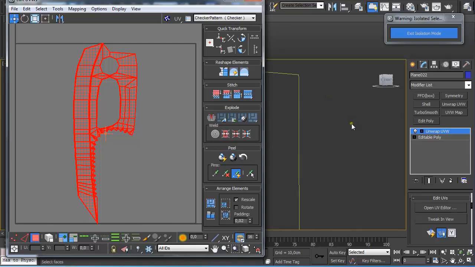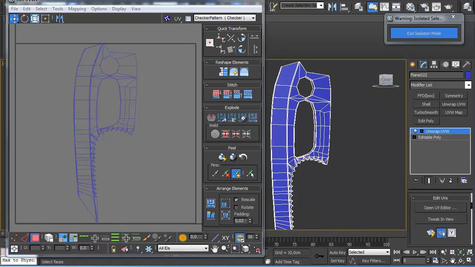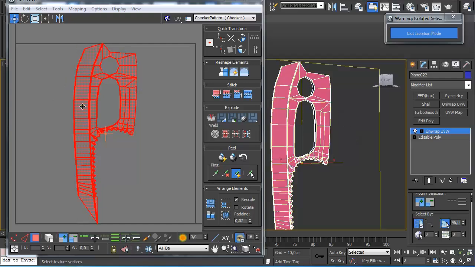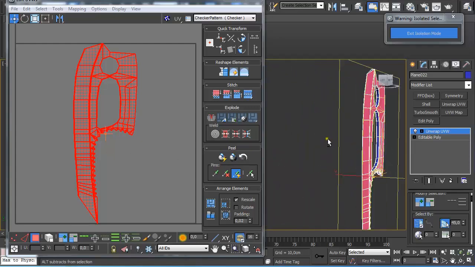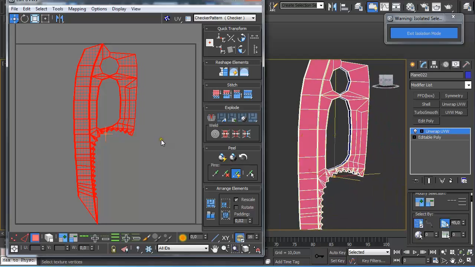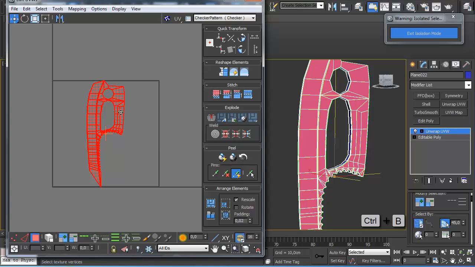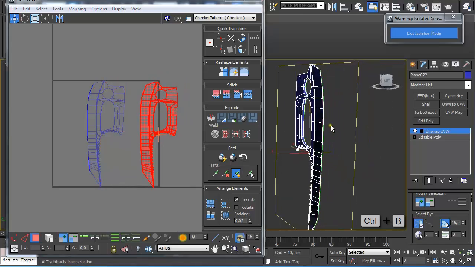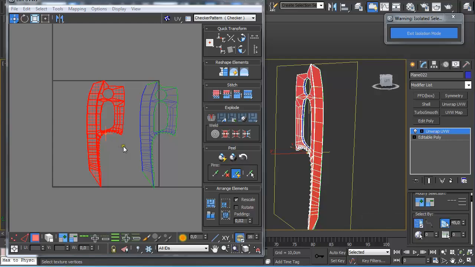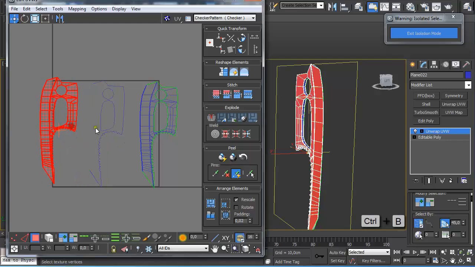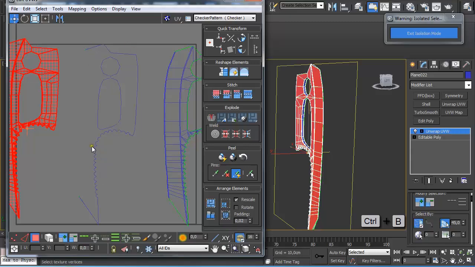And now we are going to go back to the canvas view, and we're going to turn on this. Select by planar angle, and we're going to type in 45, and we're just going to click here. Do not click here or it won't work. Just click here, and then as you can see only half of it is selected, which is exactly what I want. So Control B to break apart and rotate it, and do the same with the other side. Control B, and now as you can see these parts remain.